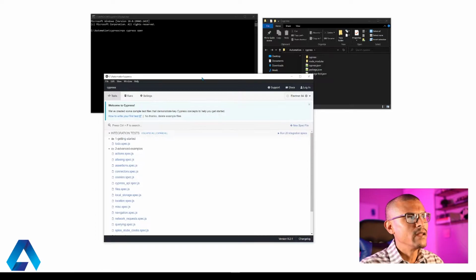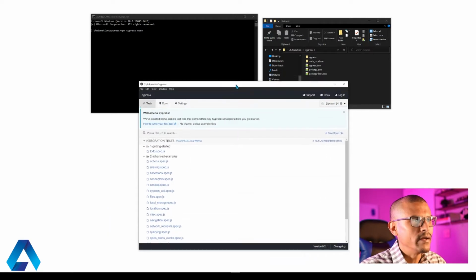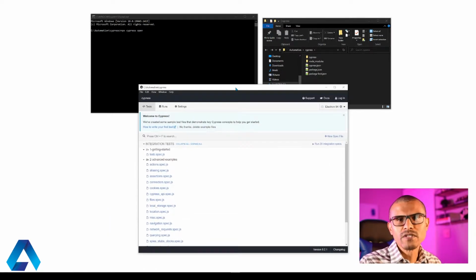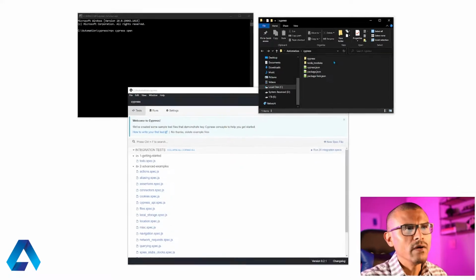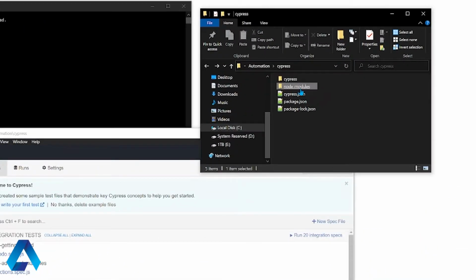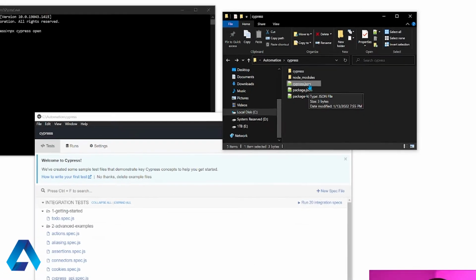And notice that we're getting a new window. This new window right here is what is called the Cypress test runner. And before I talk about the Cypress test runner, let's take a look at this folder again. Recall that we only had this folder over here, node modules, and these two files over here. So these highlighted things on the screen is what we used to have before. However, now we have a new folder called Cypress, and we also have a new file called cypress.json. This file and folder get automatically added when we run Cypress for the first time.